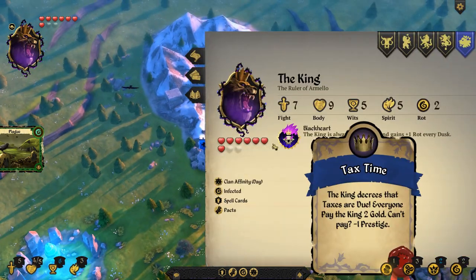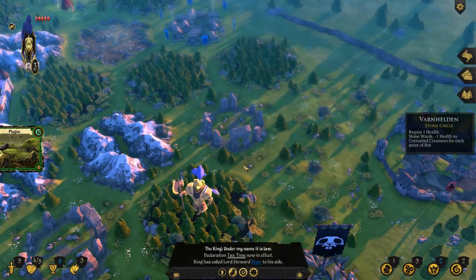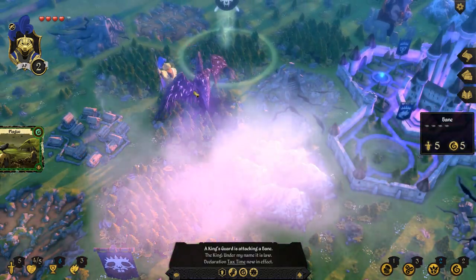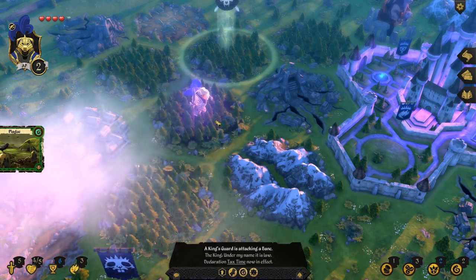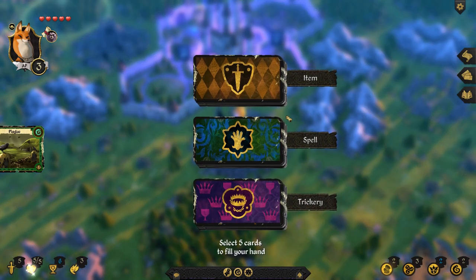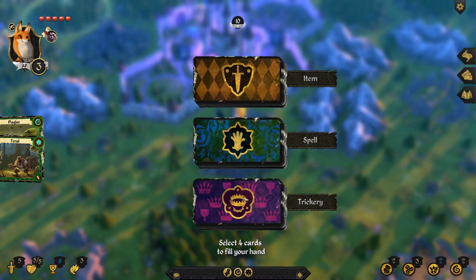Now, one other thing that you want to keep an eye out on, and this is something you need to track kind of carefully, is there are three key cards that you want as Scarlet. One is Cub's Blood, one is Malice Rising, and one is Incite Revolt. These three cards allow you to terrorize on demand a settlement. It basically allows you to instantly proc your thing here.